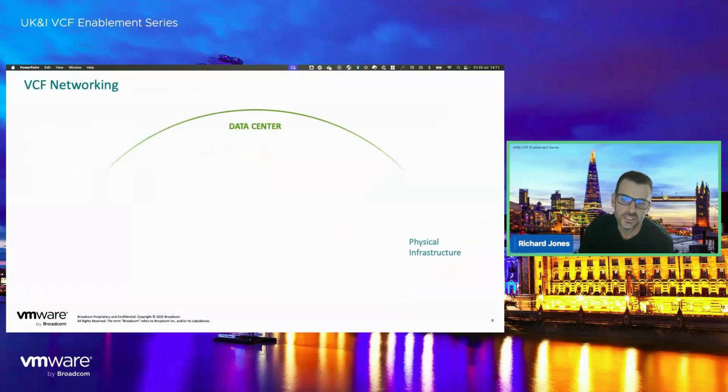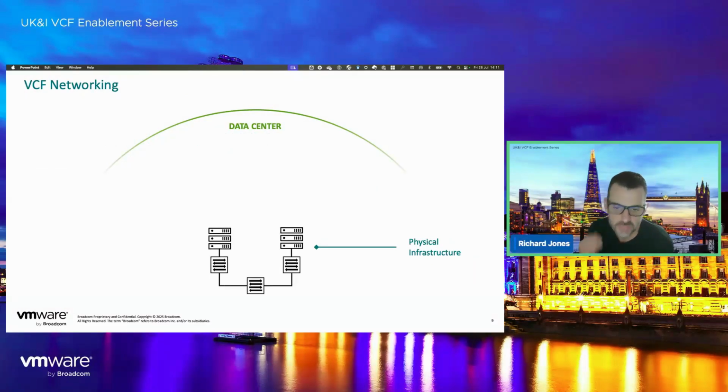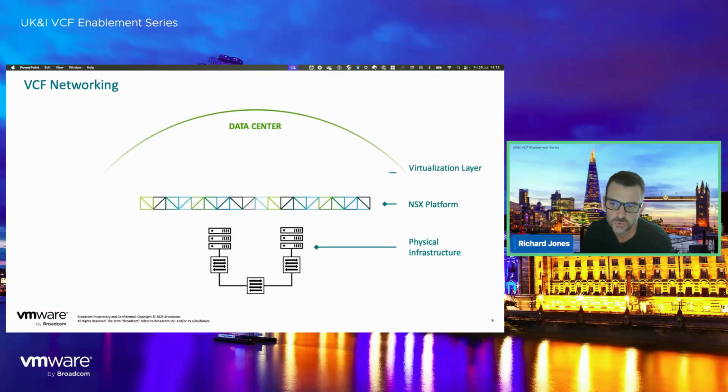So just a little bit on NSX, right? We start off with a physical infrastructure. We can't get away from that. We still need a physical network. The only two requirements of the physical network are IP reachability between our hosts and support for larger frames. As long as your physical network can support jumbo frames, we can stand up an NSX platform. So we can deploy NSX and roll out all of the modules that come with that.